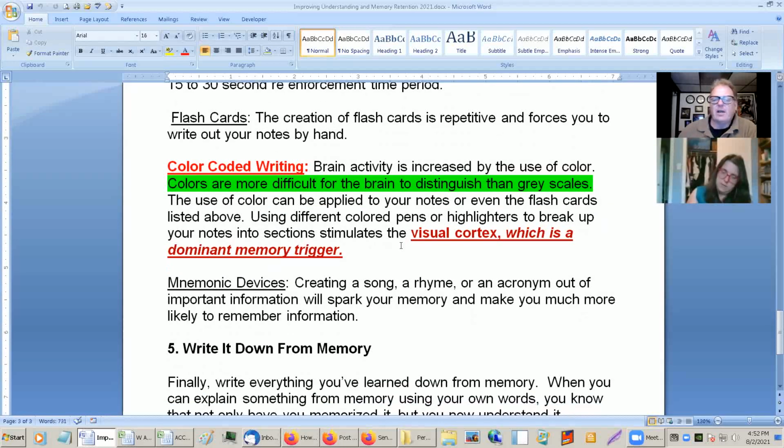Makes sense. The reason why I do take time on the Excel, on the handouts and all that to color code is because it makes a difference. I know it sounds strange, but humans are one of the few mammals that can actually see color. Most mammals can't. They have no reason to.